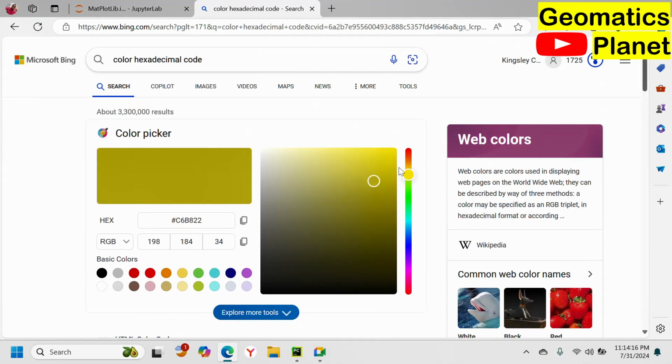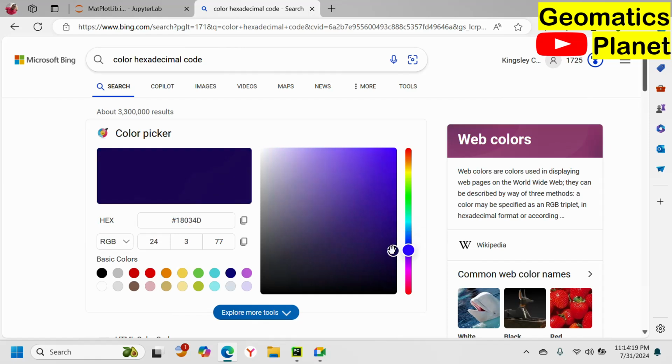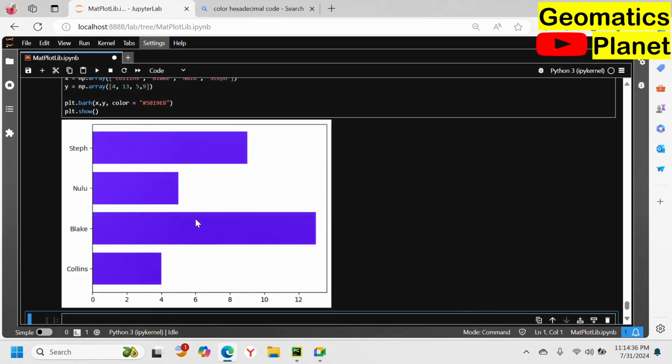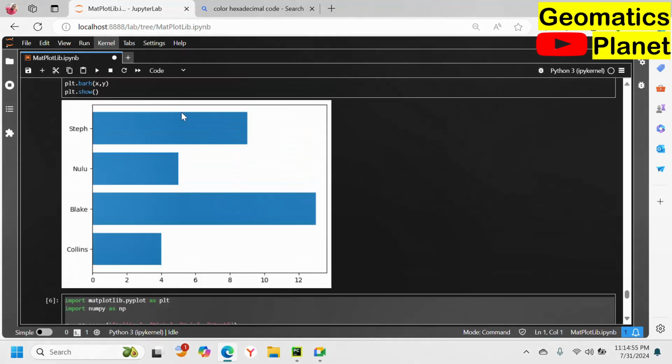You see it here. So as you move this around, the different colors you want, as this one is looking up here, if that's the color I want, I can click on it. You see it here. I will copy the color code and then come down to color here and then pass the color in here, and I run this, the code is going to give me this color. So this is a way you can pass a color code to it. And then this is different colors. Like I said, we talk about the color first. I talked about the direction, which I talk about by each. Then I talk about the color, which is what I pass in here.